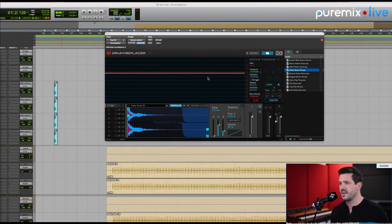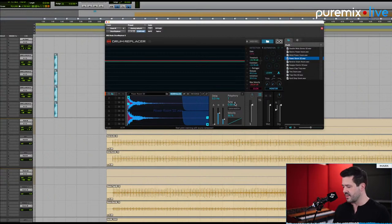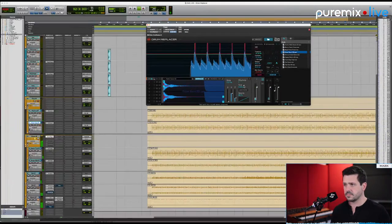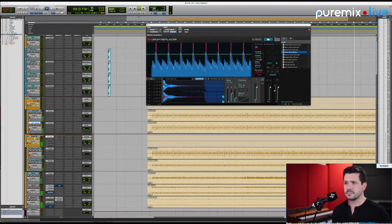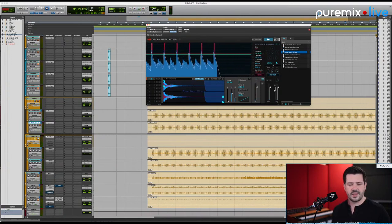Okay, so I'm going to hit this little ear here, and this is going to be really hard for me to manage, but we'll work on it. I hit the ear, and right now it's listening for input. So when I hit play here, it is going to listen for the pitch of the sound. Okay, so you can hear that it pitched it up by 2 semitones, which is super handy.